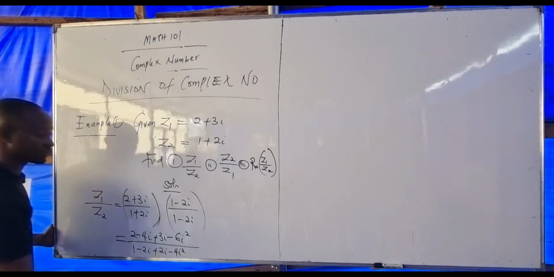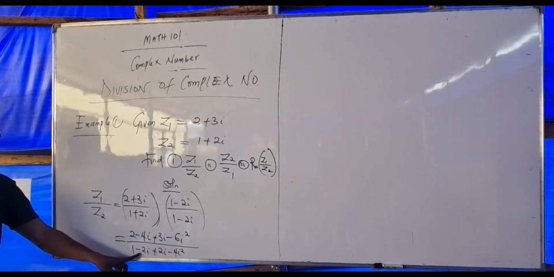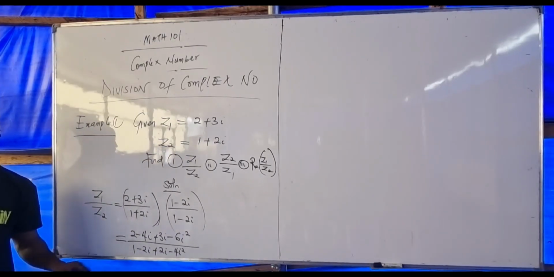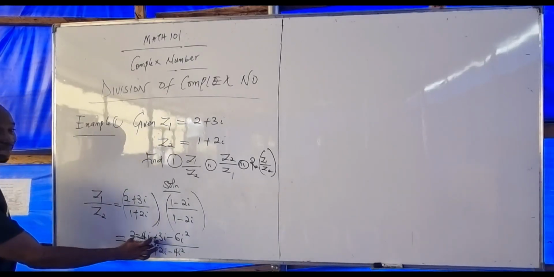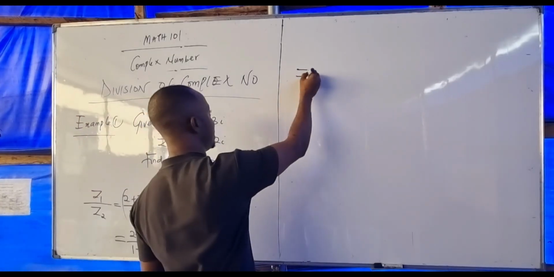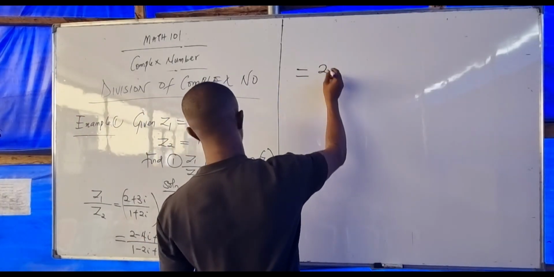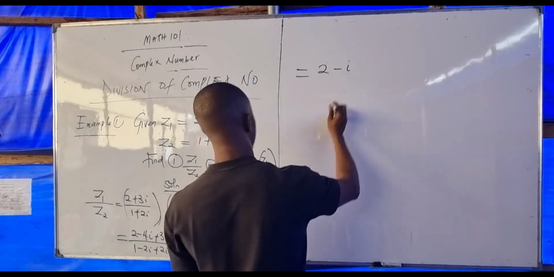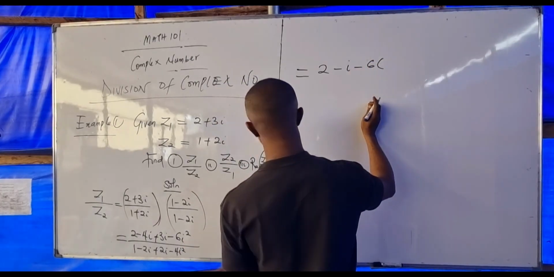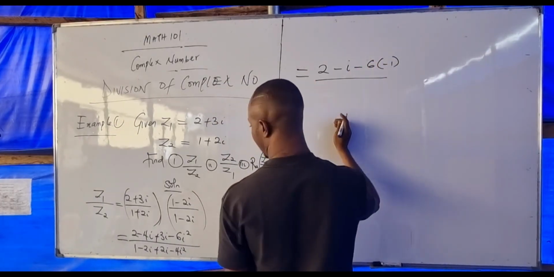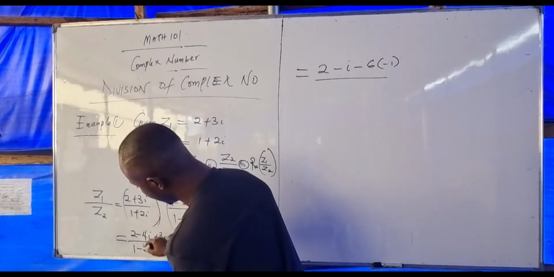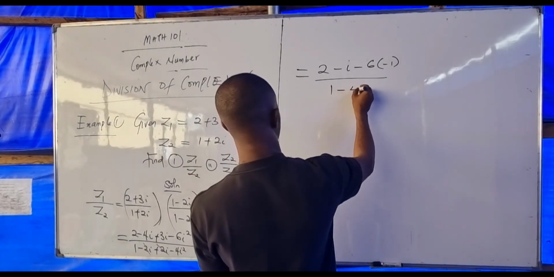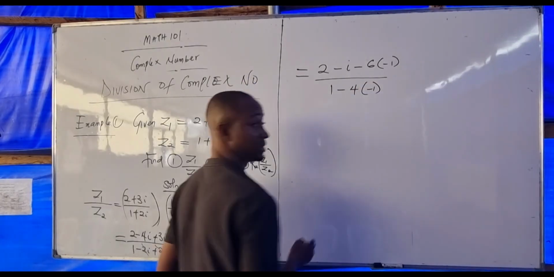2i times minus 2i is what? Minus 4i squared. If you look at this, minus 2i we cancel what? Plus 2i. So we are left with what? A real number. Good. So these two are like terms. Can we add them up? What do you have there when you add up? 2 minus 4i plus 3i is what? Minus i, right? Okay. So minus 6 times, what is i squared? Minus 1. All divided by what? So by the time we go with this, this will cancel this, right? We are left with what? 1. Minus 4 times what? Minus 1. Do you agree with me?